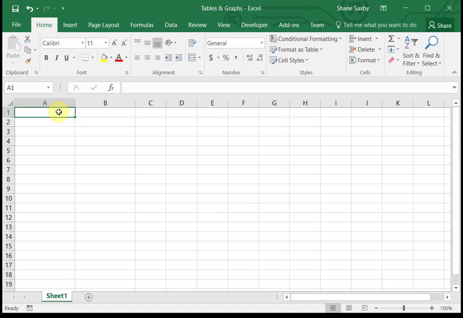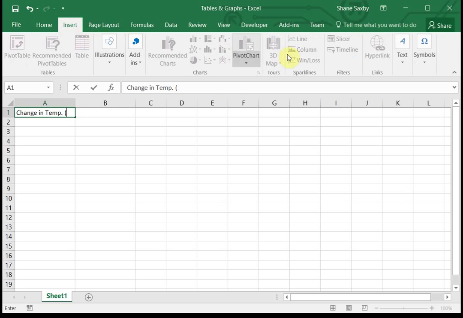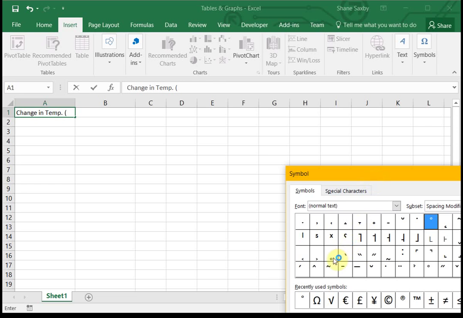So like all good tables, a table should have a heading. So I'm going to place that heading in now. So change in temp and put degree symbol in. So we go up to insert symbols and I'm going to choose, oh, wrong one, this one, and we'll insert that.